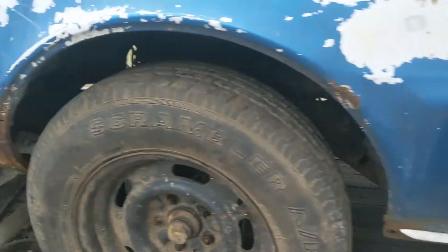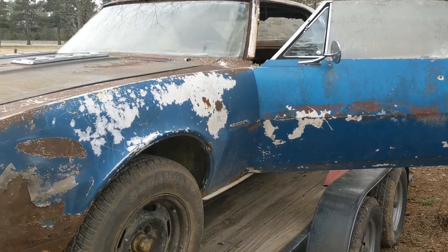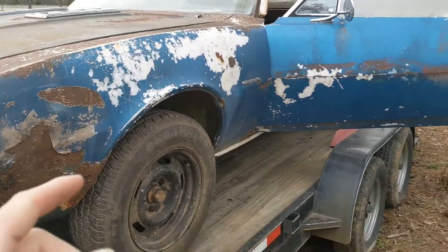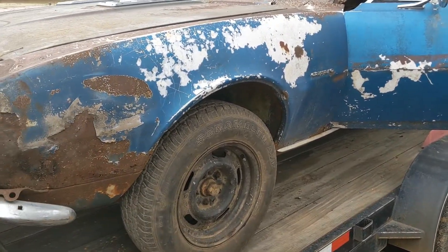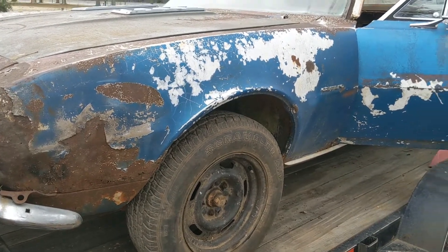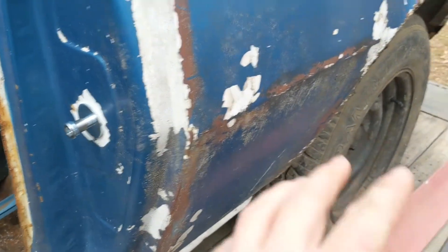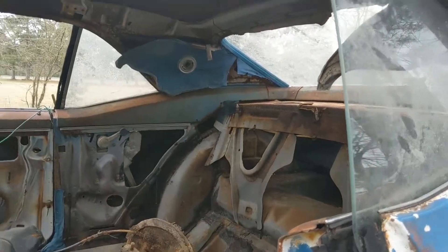Just because it wasn't as nice as the other car. And nowadays you look at this and you're like, well, that's not even that bad. But people would strip parts off of it because it wasn't as nice as the other one. It's kind of a shame. This is the original six cylinder, three on the tree — no options: no power brakes, no AC, no power steering. The only option it did have, which is really weird, was four wheel drum brakes. The only option it did have was the deluxe interior.